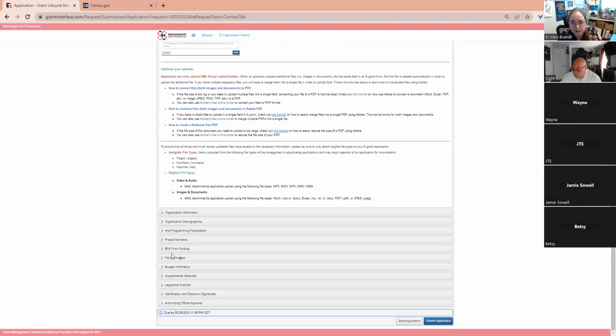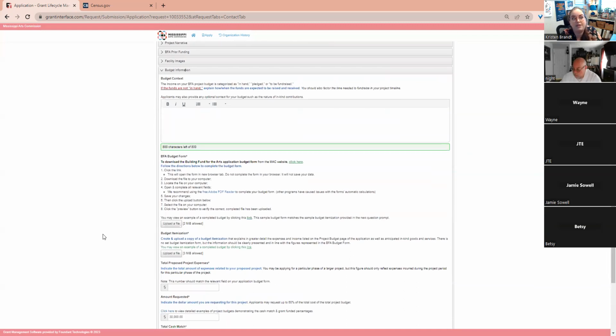All right. And we're on to everyone's favorite section, the budget. There are some changes in this section, and by changes, I mean we took some stuff out, so you don't have to do quite as much as you had to last year. There is also a budget context. Again, that's not required, but if you want to provide further context on your projected income, for example, or identify the funding sources more specifically for your grant, you can do that here.